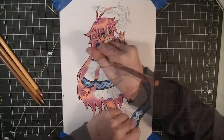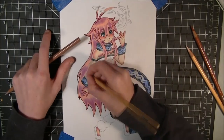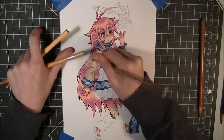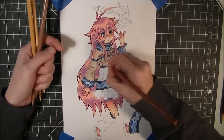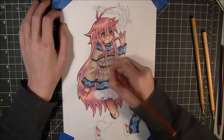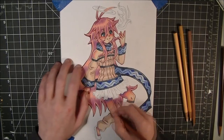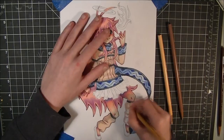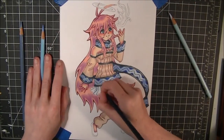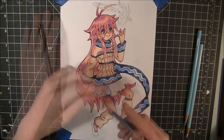My artistic screw-ups aside, I would have to say that this was perhaps one of the funnest little art trades that I've ever done, just because she was just a ball to color and it just ended up looking really good at the end. So it made me really happy that I was able to actually draw one of Skittles' characters because I had never attempted it before. And even if she is the quote-unquote hardest character to draw, she was still a lot of fun and she was just a blast to do in my colored pencil style, and I think she came out really well.